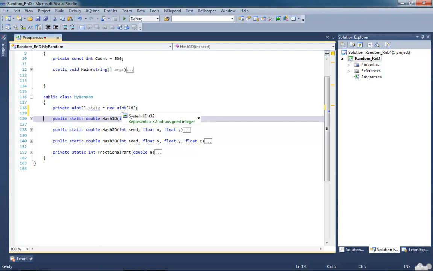Now, the reason for this is in C++, unsigned longs are 32-bit. Inside of C#, ulongs are 64 bits. So to keep the code consistent, we're going to be using uints to start with.